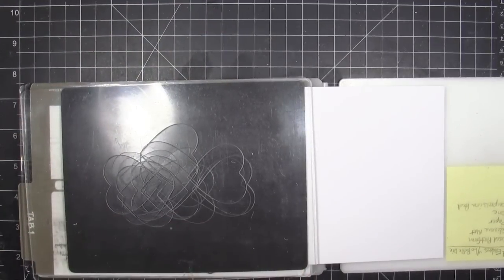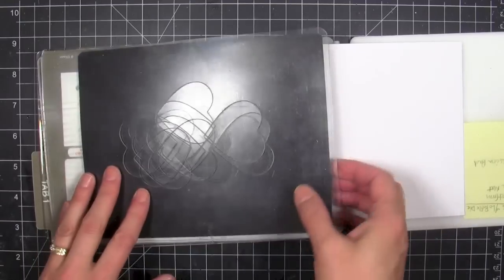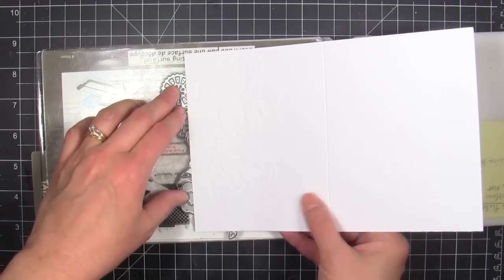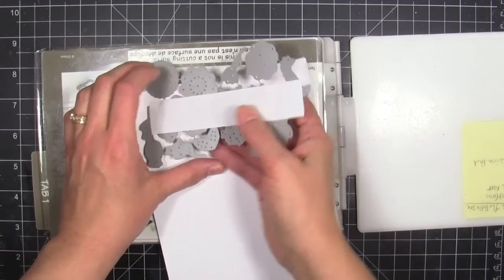So I'm going to put the inside of my card front down onto the blades, and then I'm going to put the silicone rubber embossing mat by Sizzix, and then the next cutting pad and a cardstock shim. Ran it through my Big Shot. And then when I lift up the paper, you're going to see that the dies did not cut through the paper. They actually embossed the pattern of the dies into the letterpress cardstock.